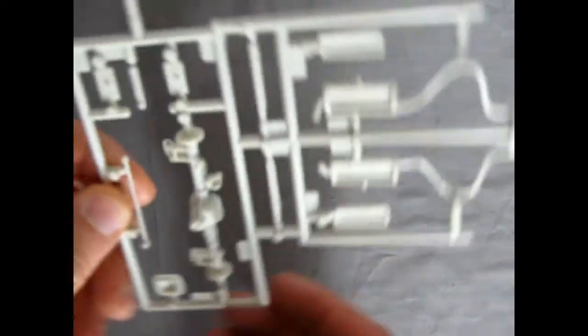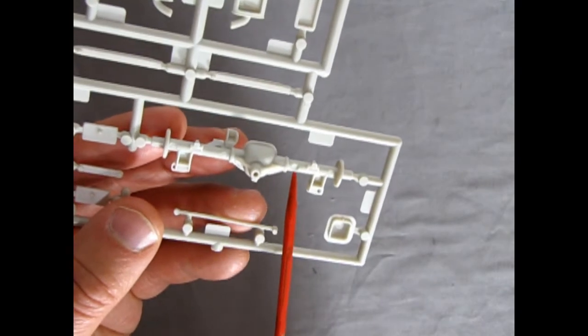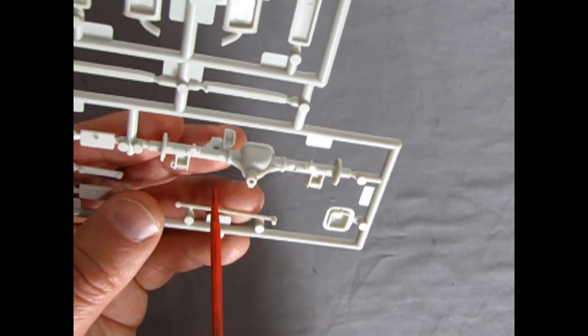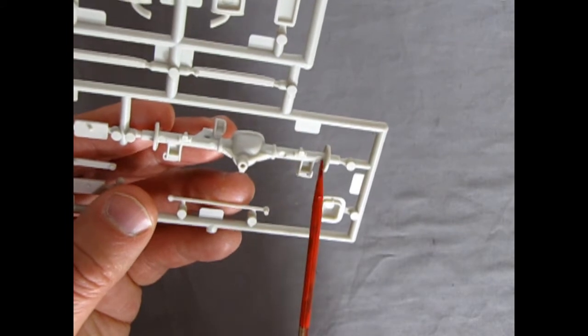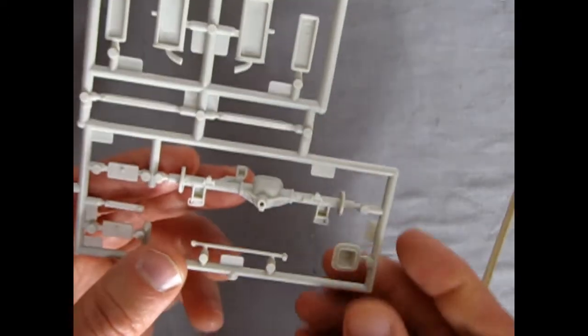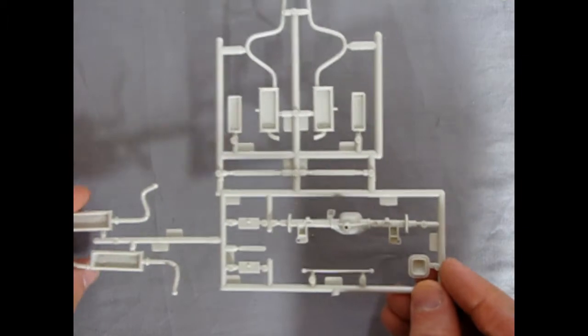Beautiful work again. There are a few mold marks in here, unfortunately, and they do impress right on that circular part of the rods or the shaft for a rear axle. So again, you're going to have to use some needle files and some filler to get that together. Every excellent model kit must have a few flaws, I imagine.